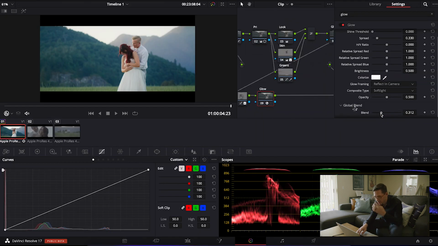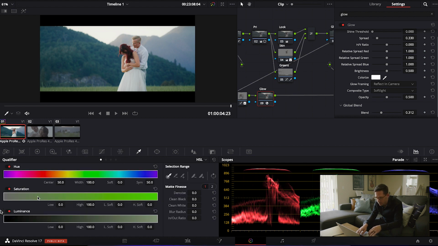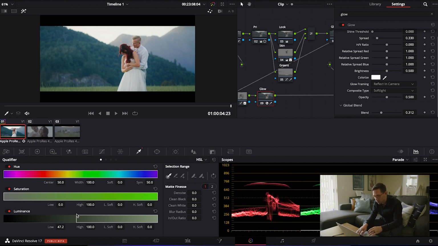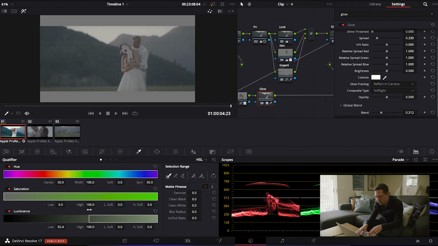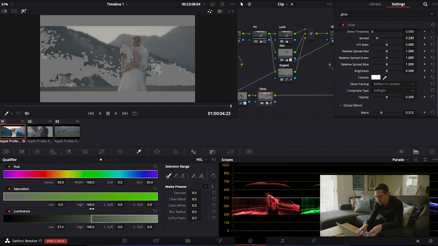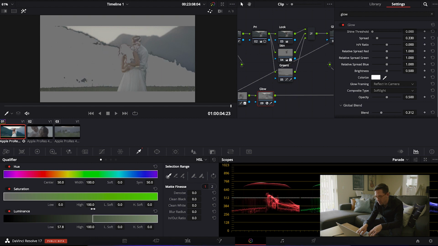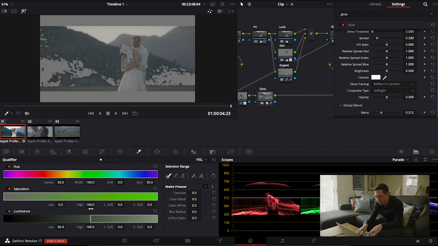So I like where we're camped out there, but it does kind of decrease some of our contrast. And so I believe we did this in the last one too, we're just going to go under illuminance, and we're going to change this so that it's not affecting everything in the image. So you can see there, we can select where that point is that this effect actually kicks in. And so I'm just going to take away some of our shadows and maybe some of our midtones.